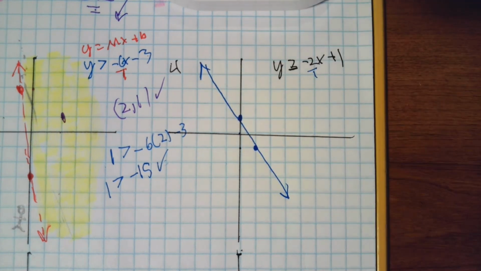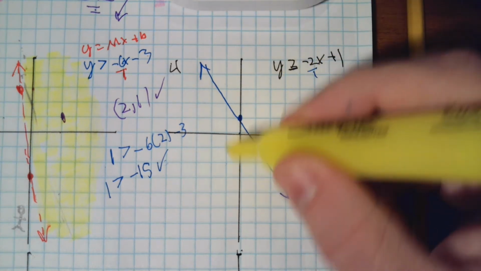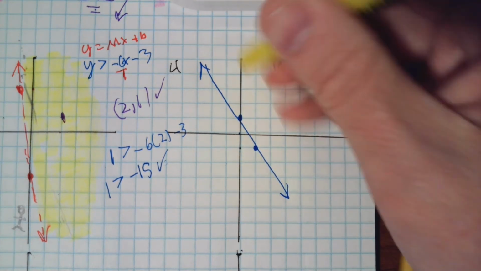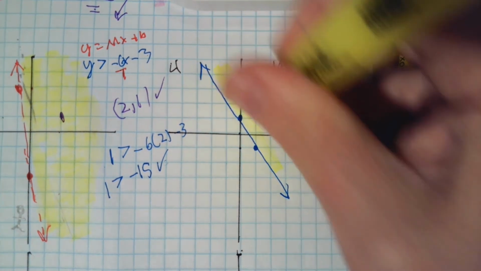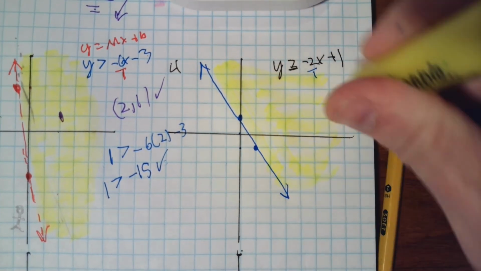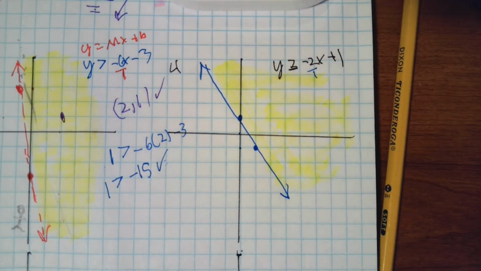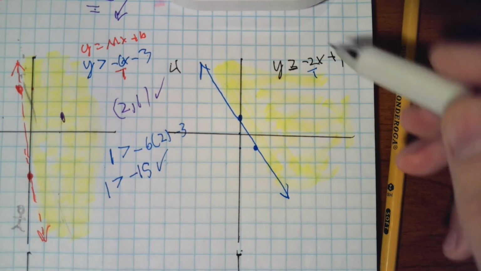Okay, which way are we going to color? This one looks more like a roof. Okay, and this is a greater than, so I'm going to be probably in this area over here. So this would be outside the roof area. Also, just looking at it, it looks like it should be over there. We can always do a test point if we need to. Okay. Let's move on to the harder problems.